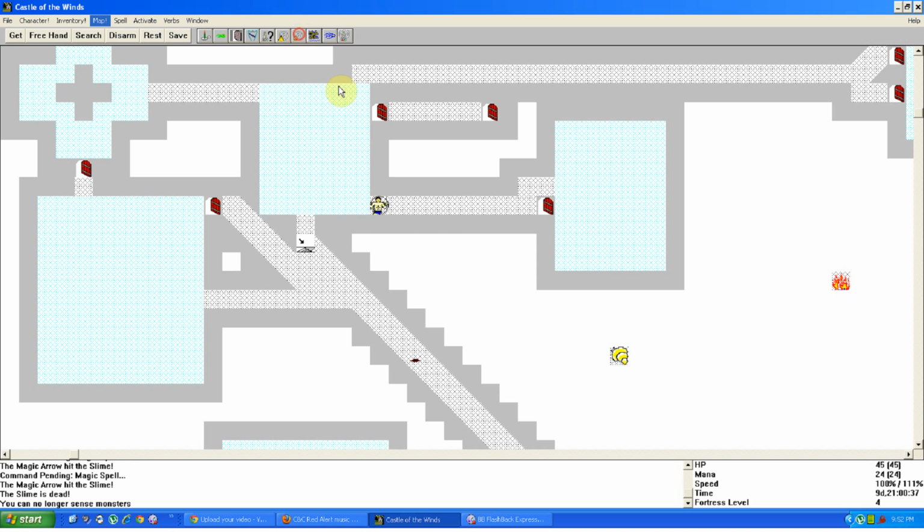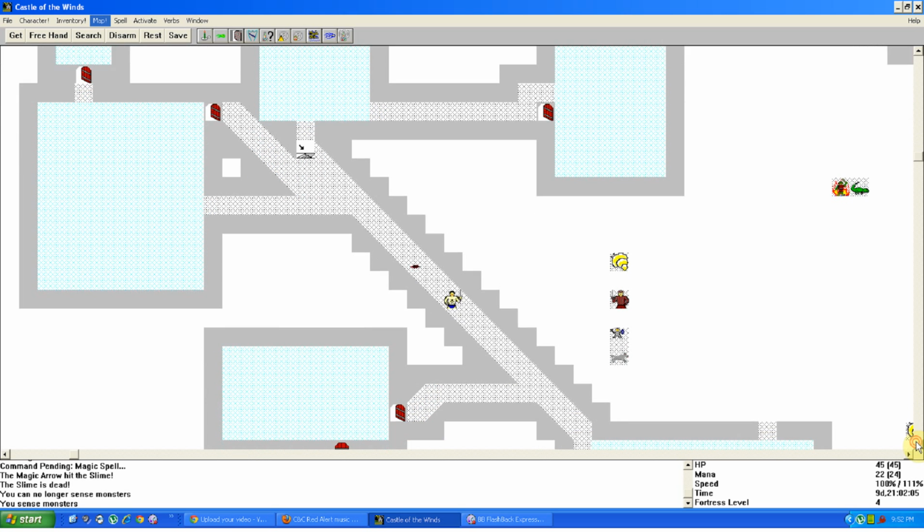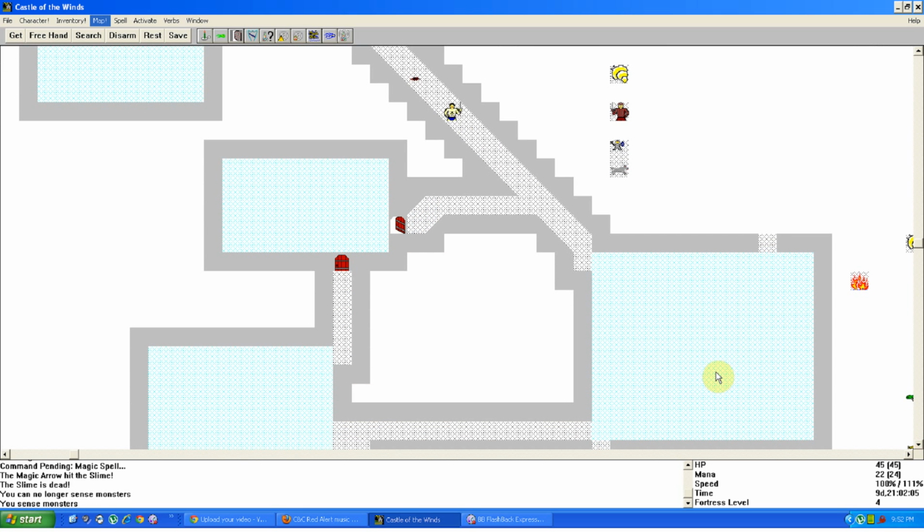I should probably do this again, just to be careful of that Manticore. I really don't want to run into it unprepared. Alright, so let's see here. Maybe a secret door here? Yep, there's a secret door right there. And we'll go try zapping this wolf. Zap. Zap.